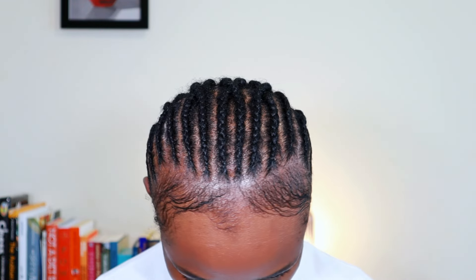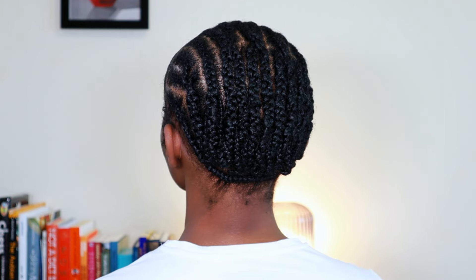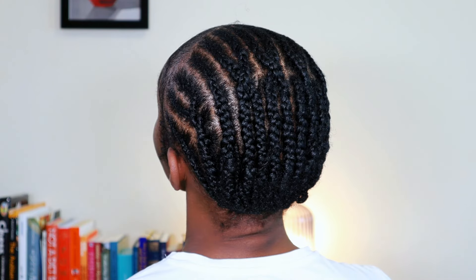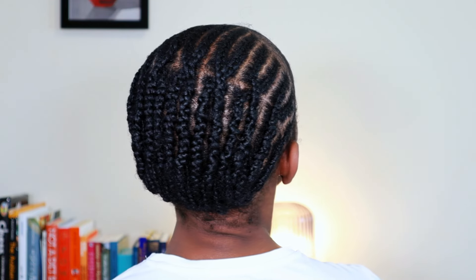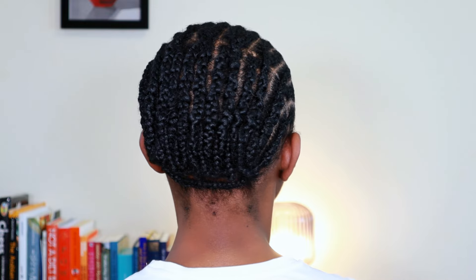I did my cornrows offline while the Brazilian wool was drying. The braiding pattern is very simple — some small cornrows in the front, and in the back I just looped the ends of my hair into the new cornrows. At the top I crisscrossed the front cornrows to the back so I could create a closure for the parting I was going to make later on.